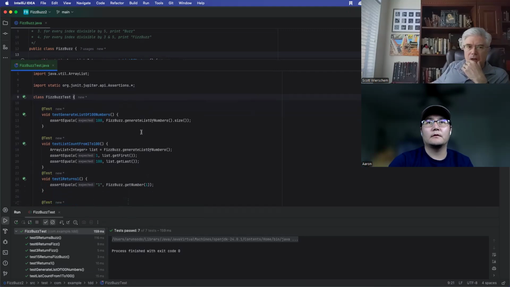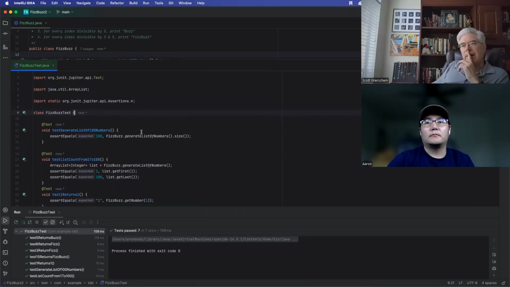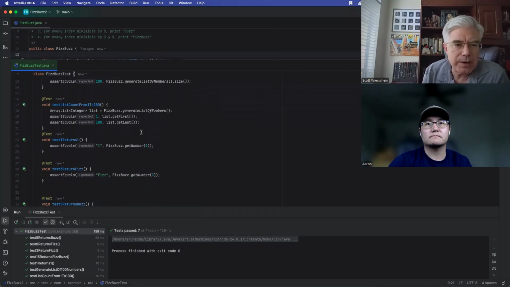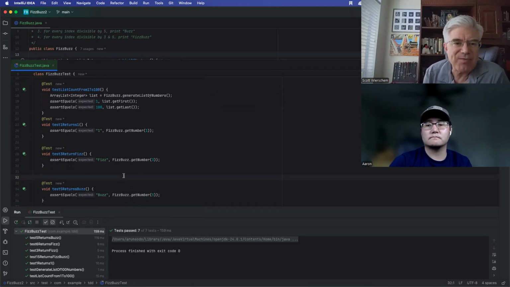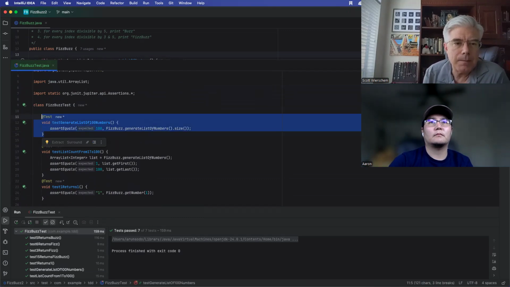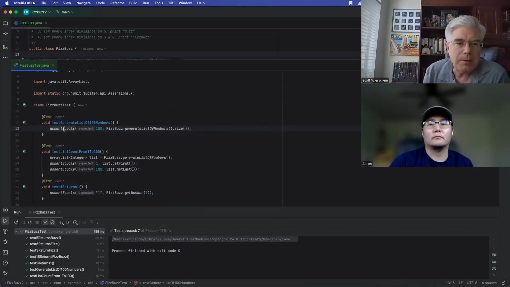Okay, so now we've got Fizz and we've got Buzz and we've got FizzBuzz. So now we have this generate list of numbers. That just generates a list of numbers. I don't know that FizzBuzz needs to generate the list of numbers.